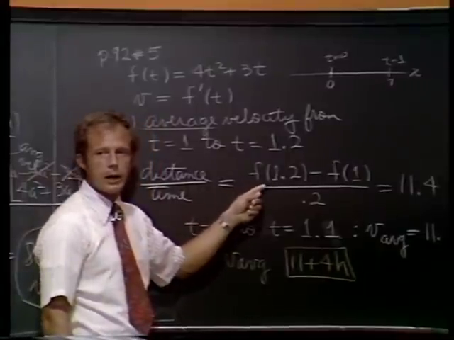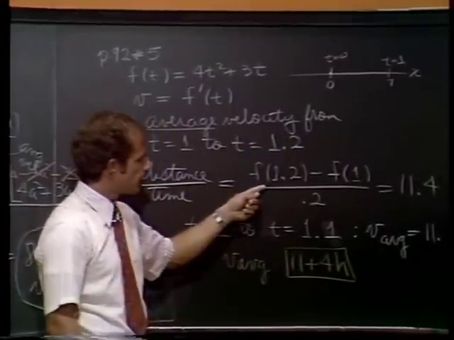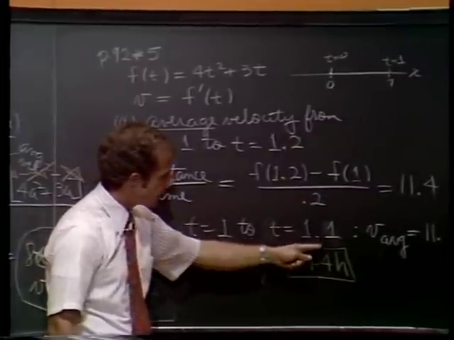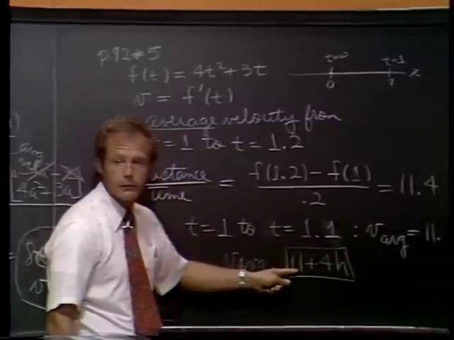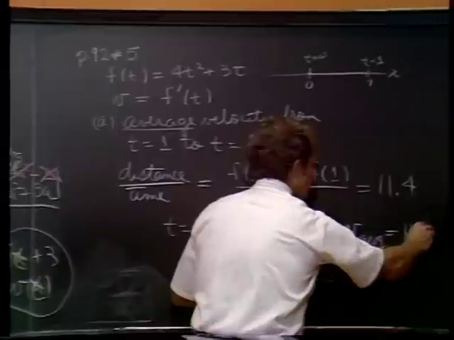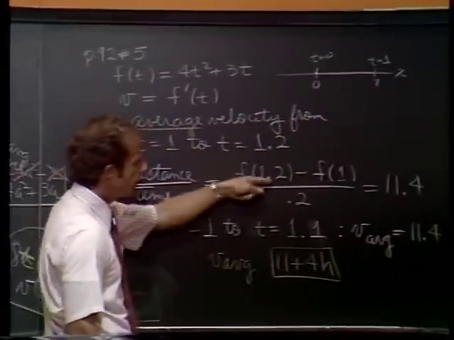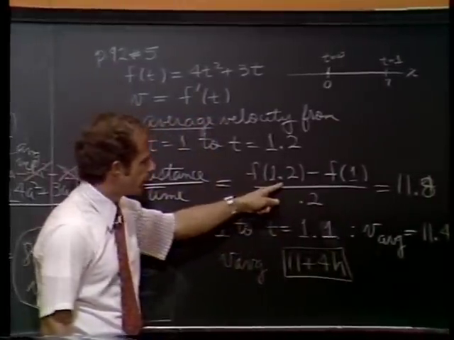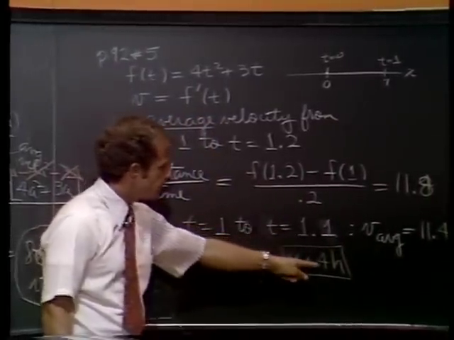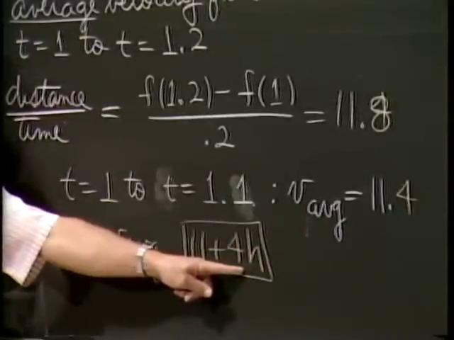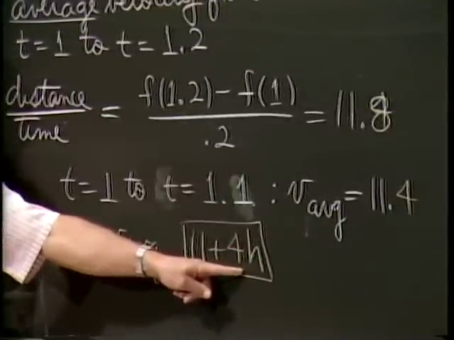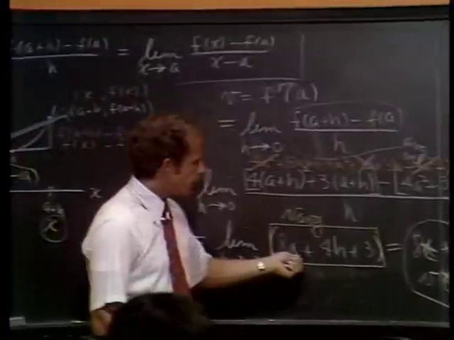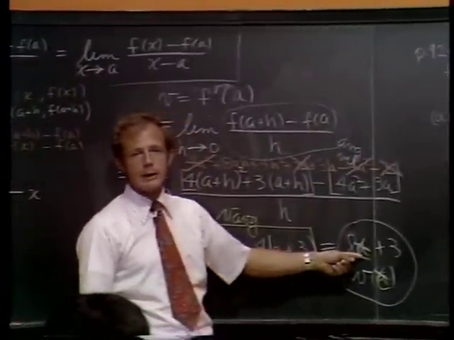And now when I talk about going from 1 to 1.1, h in this case is 0.1. So there is, in fact, 11.4. I must have made a mistake in the earlier one. If h is equal to 0.2, then I should have had not this, but 11.8. I suppose that's why. My memory wasn't working too well either. And if h is 0.01, it's 11 plus 0.04. So you can see the limiting process getting close to 11 as your interval shrinks. But, of course, we've done that most arbitrarily over here. And at t equals 1, in fact, you have a velocity of exactly 11.